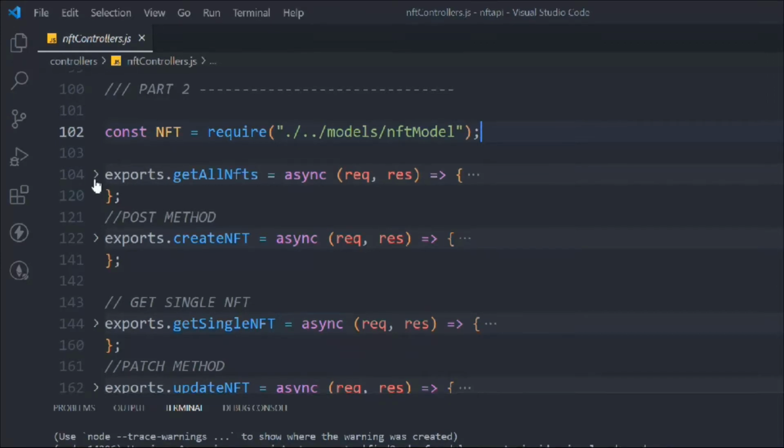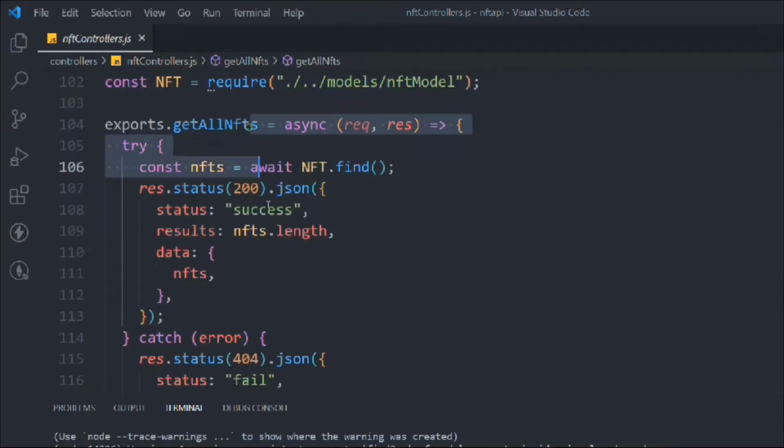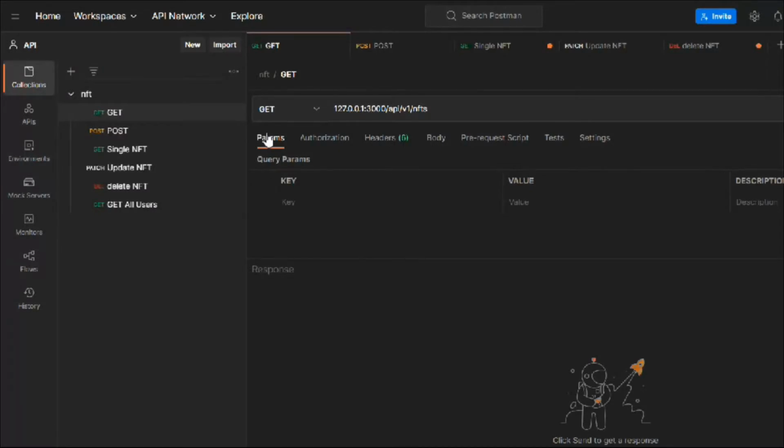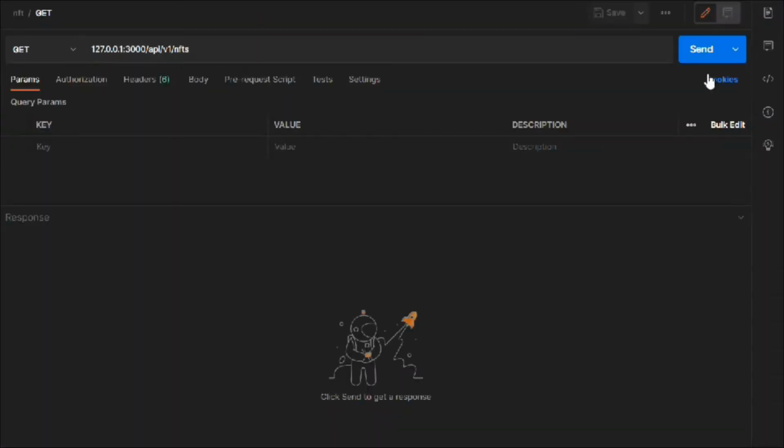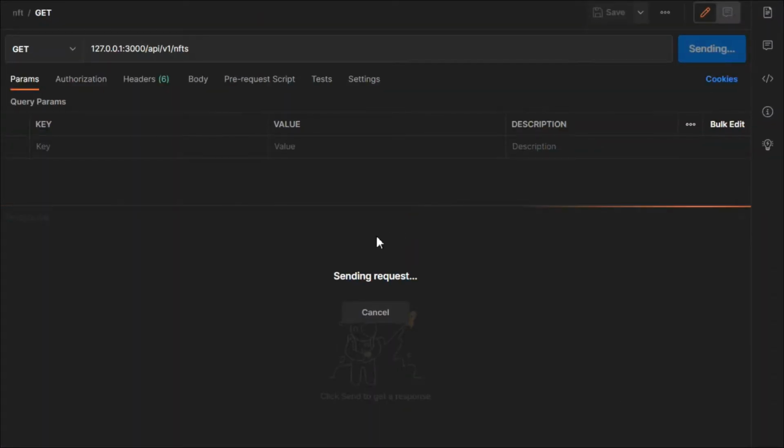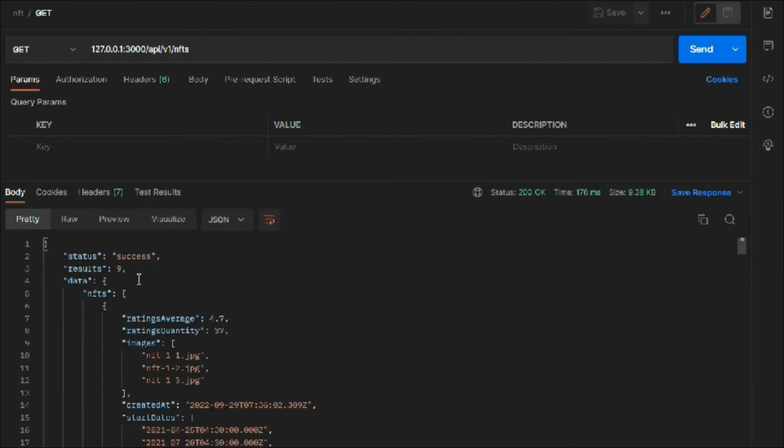So let's open the function, and here we have written the function which gives us all the NFTs back. So let's come back to Postman and let's come to the get request. So right now if I make this get request, I will get all the NFTs which I have stored in my database. Okay, so altogether I have 9 which we deployed in the last video. Okay, so if you haven't watched, I will link it in the I button in the description so you can follow that. So here we have all the 9 results.